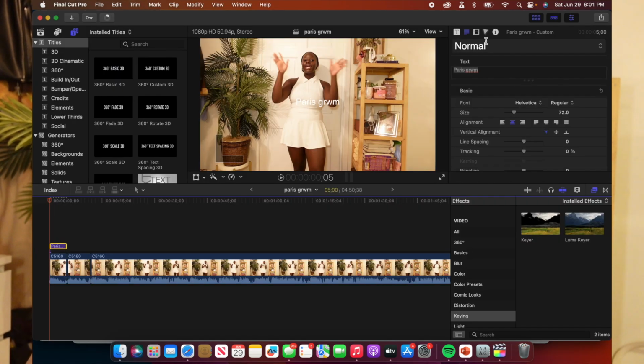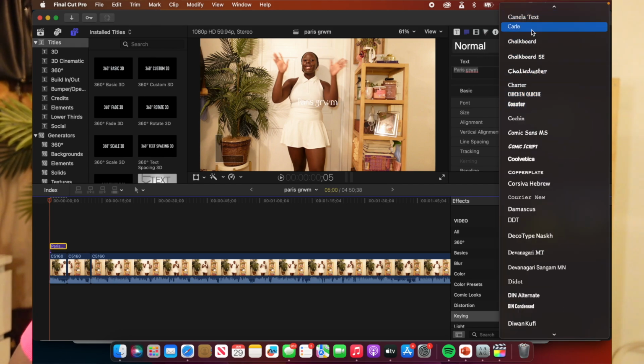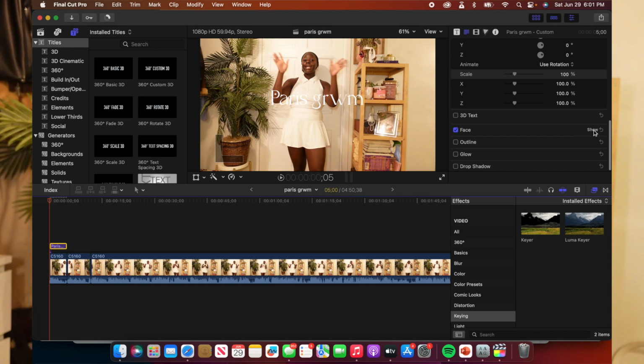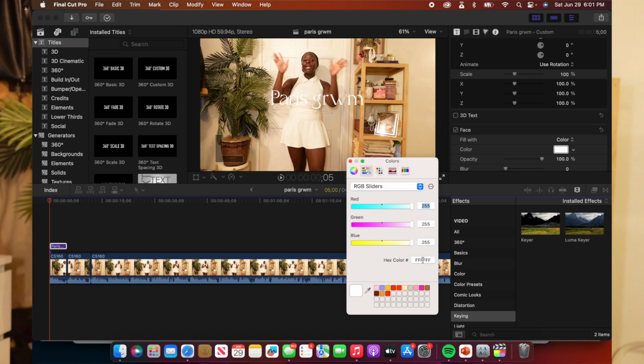Now I'm gonna click on the selected text so it can pop up on this right hand corner again. And I'm just gonna look for Carlo, which is right here. Sometimes they have more than one, but this one is just one variation of it, regular. You can also play with the size of it over here for size of fonts. You can also play with the color of it. So what you'll do is go down to face right here and click on this little arrow for color, and you can just play around with different colors. If you do want to save your own colors into it, like maybe you found a color code on Google that you want to add to this, what I do is double click on this and add in that hex code.